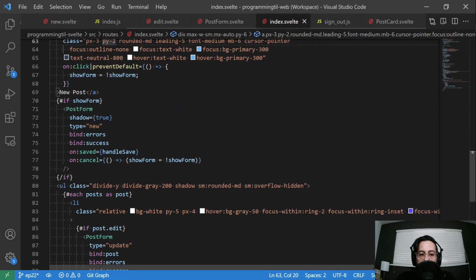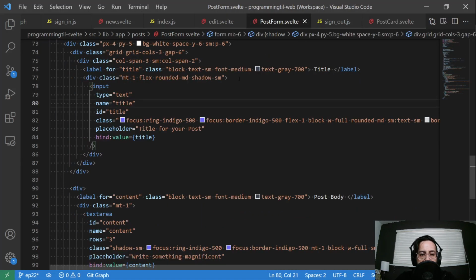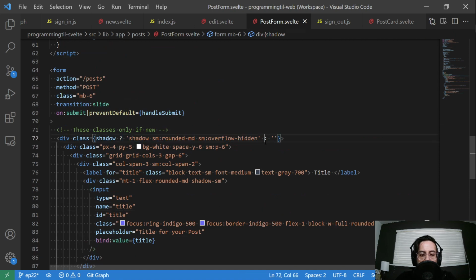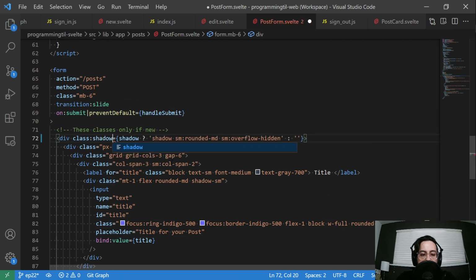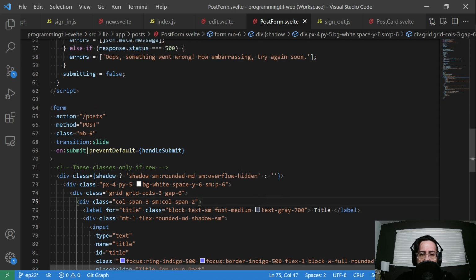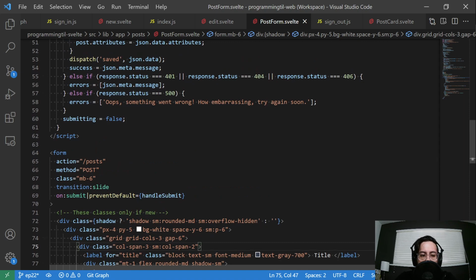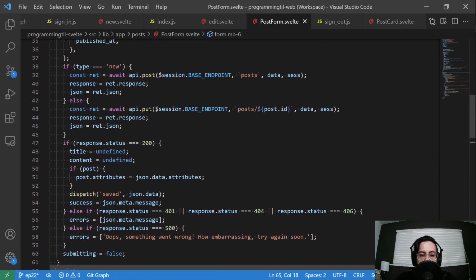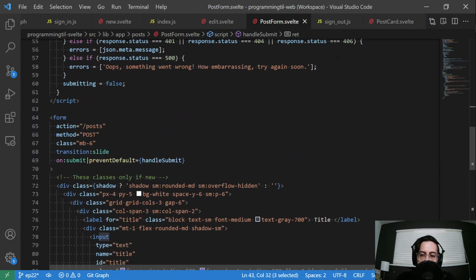And then let's go ahead and look at the post form. One thing to note is we have this new shadow true here. And that's really only used for the JavaScript enabled folk post form, which is this little area before. I could do this with the other version here where I add classes based on shadow. As far as I recall, there's not a way to add a bunch of them at once, so I just did it this way. I'll have to double check the docs though on plain Svelte to see if that's the case. And then right now, this update doesn't work, as I said before, and that's because I'm only posting to /posts here. And I'm going to be needing to make a put request eventually. So we'll do that on the next episode.